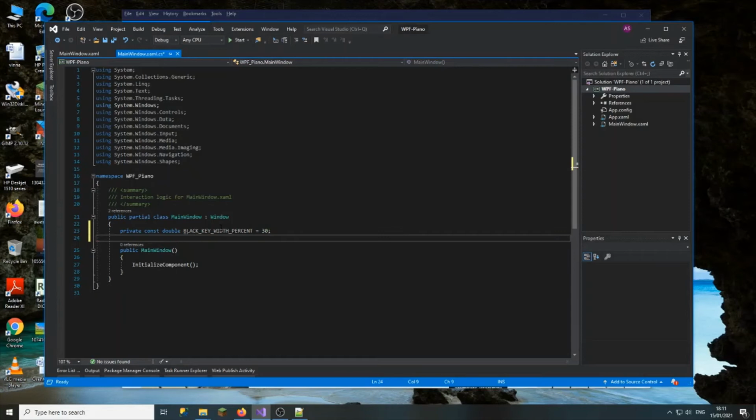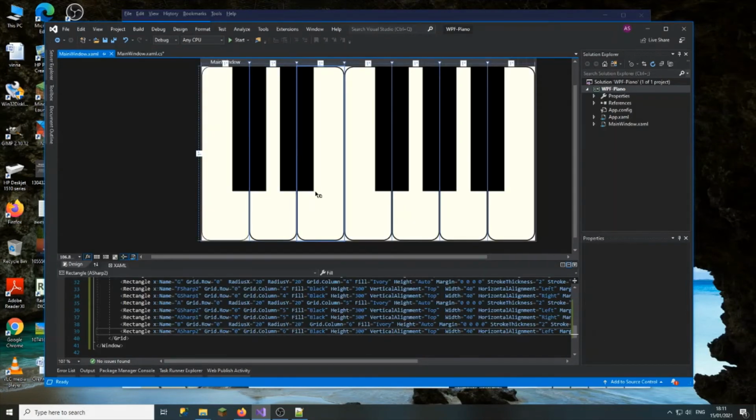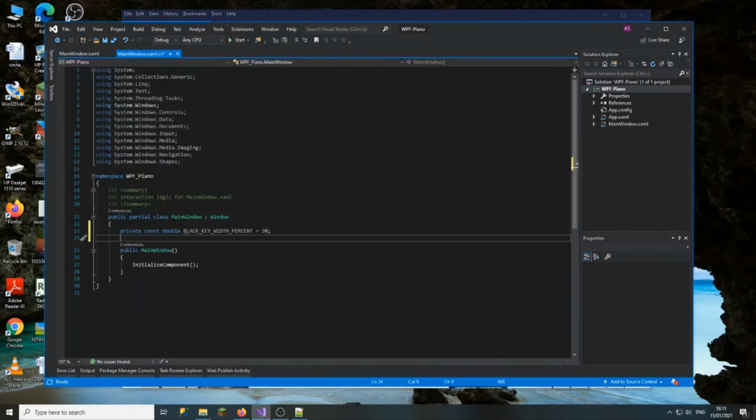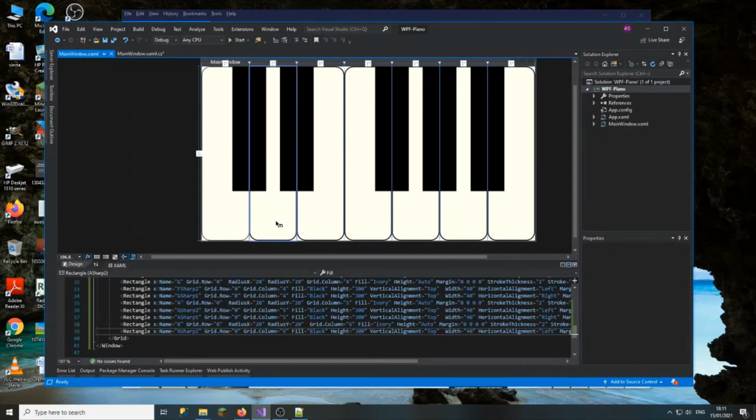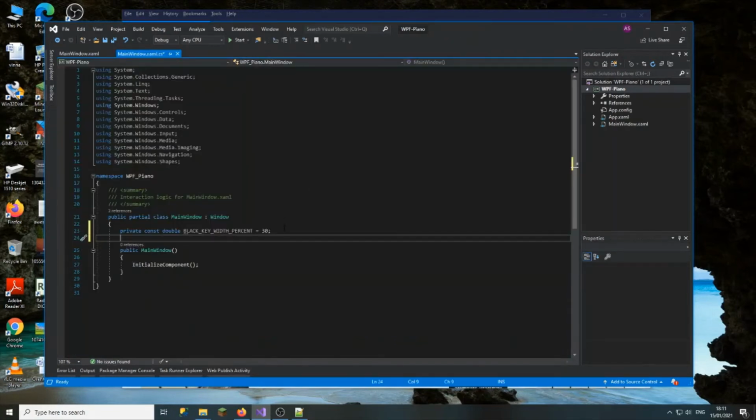And we have to remember that what we're defining here, the width, is actually the width of the black rectangles. So one key comprises two rectangles, so we are defining the width of each of those two rectangles. And same for the height. Let's see, height percent, I think 60%. Okay.